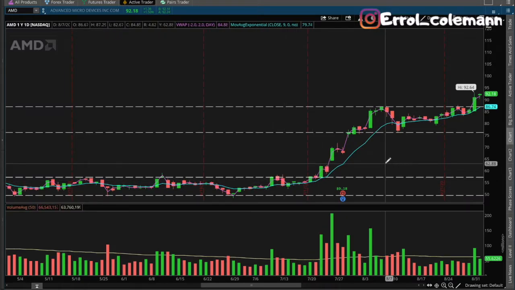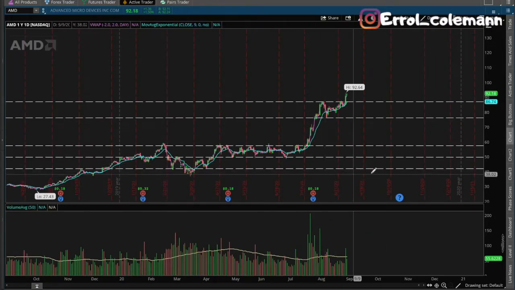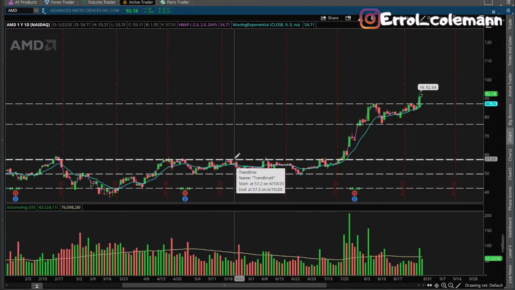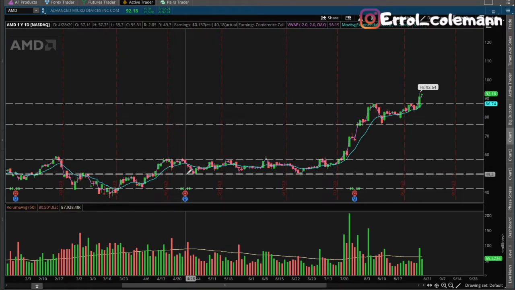And this is where I'm getting at when we're talking about using multiple timeframes to your advantage. Okay, we're on AMD. I'm on the year chart. You see my key levels put in, and where do I get these key levels? I just look on the graph for the places that are getting rejected multiple times and the spots that I see a support where they're bouncing.